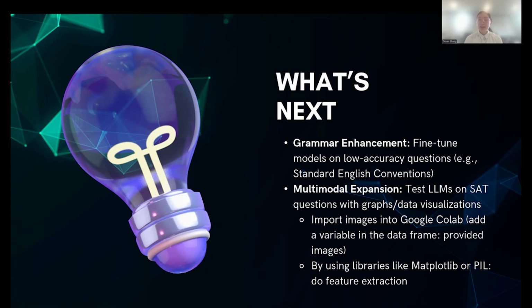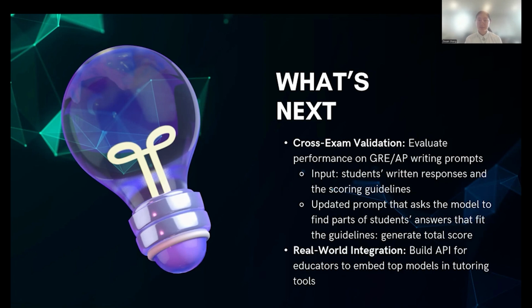And basically how I could do this is import the images into Google Colab, the platform that I use for evaluation, and add a variable in the data frame, which is the provided images. And I could basically have the models analyze them by using libraries like matplotlib or PIL to do feature extraction.